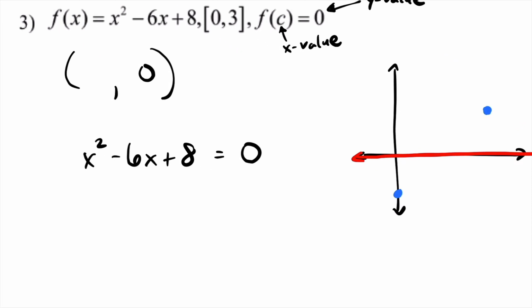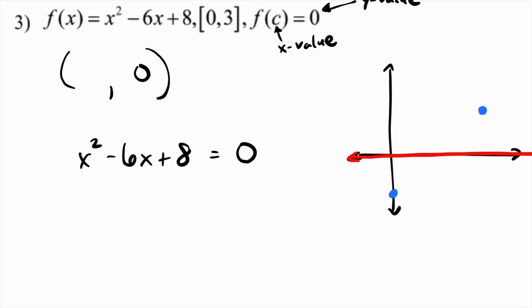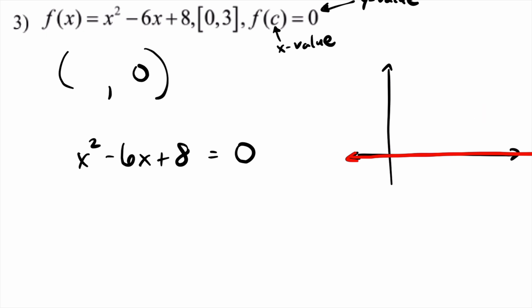So the first thing we should do before we do this actually is to check where it starts and where it ends. So where is it at 0 and where is it at 3? So tell me, where is it at 0 and where is it at 3? That's the first thing. Where is it at 0? Where is it at 3?